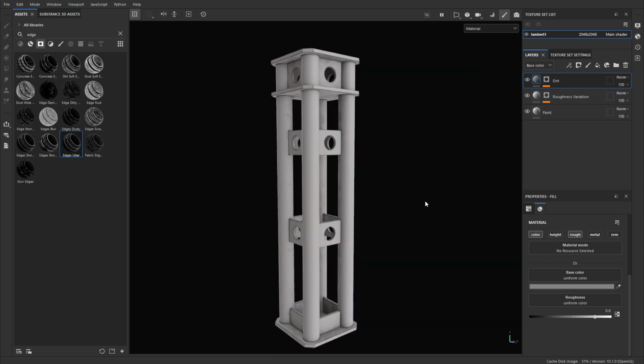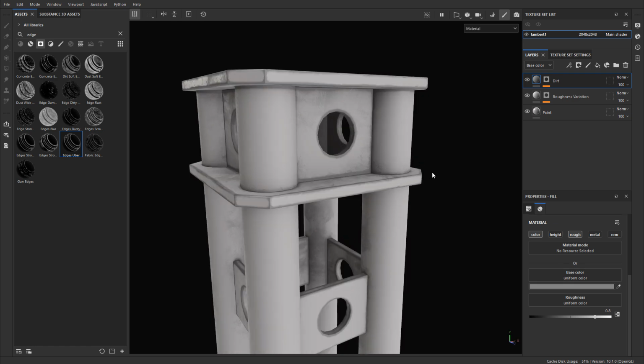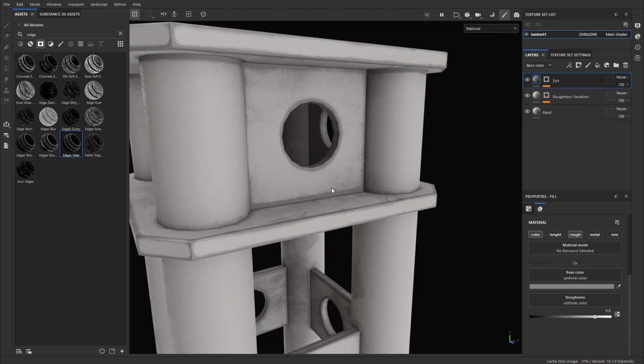One more step I want to show you is being able to generate a mask of this dirt and the grime and whatever else you've applied through your smart mask to create these procedural effects. It often helps to have a mask that you can use in order to control this dirt individually from the entire mesh. So in UE5 or UE4, you can set up your material to where you can change the color of the mesh itself, but not affect the color of the dirt. And then you'll be able to control the dirt color individually. And that requires you to have a mask so you can control the paint color as well as the dirt color and the areas in order to update that dirt color. So having that control individually is very important.